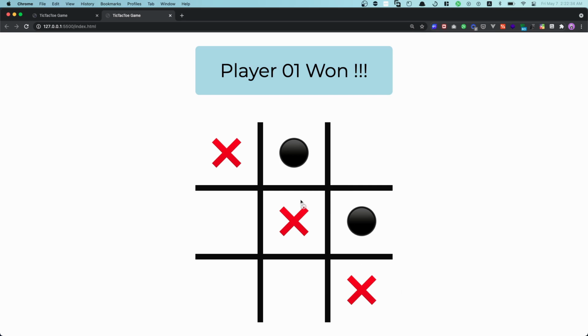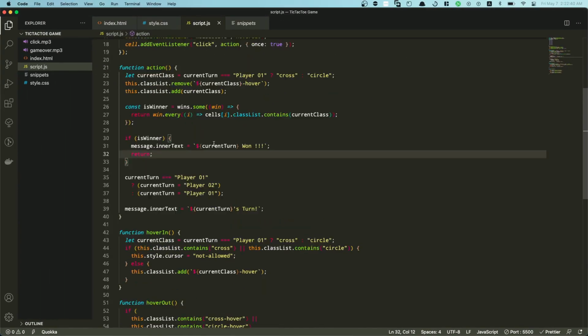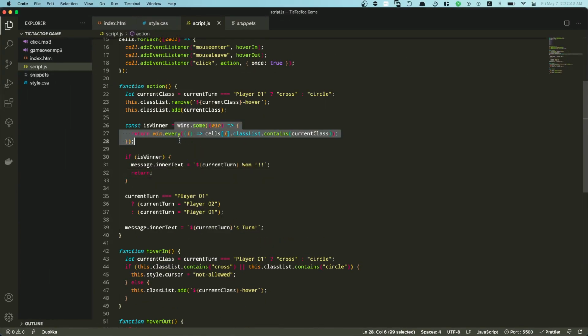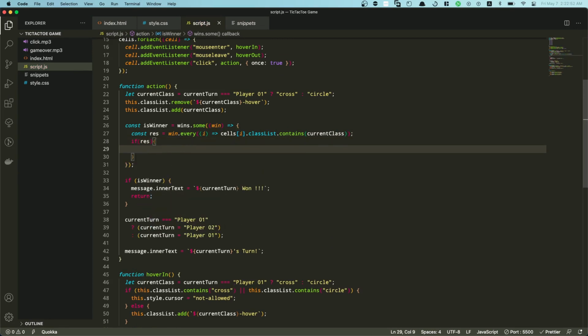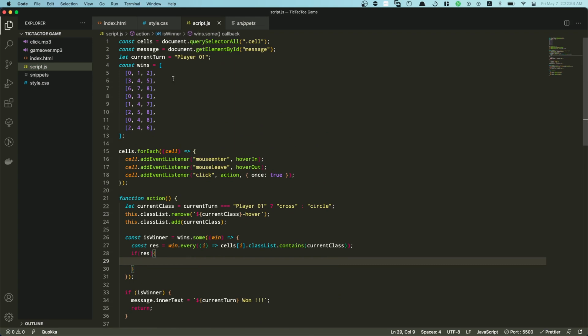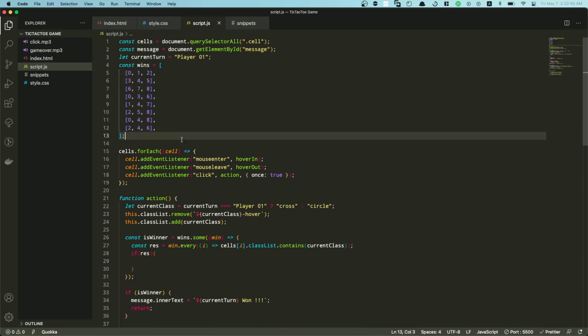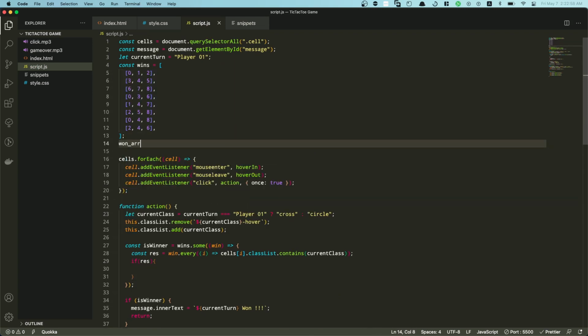And now the next step is that we're going to add a highlight class for all these cells in here. So I'm just going to go back right here. You saw that in here we are checking the win, and the way we can do that is going to set this to res. We're going to store it in here and check if it is true. If it returned true, in that case that it could be any of these right here, we're going to store it into another variable, and I'll call that one array. Let's just create it this way.